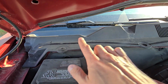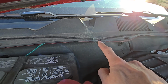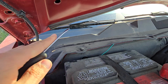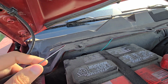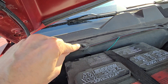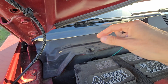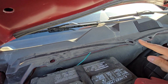You'll have one here, you'll have one here, and mine is missing for some reason, and just by removing those two you should get, I believe, enough space just to pull out the filter. Now to remove these trim screws you will have to use something like a flat screwdriver just to pry this middle piece out. See, just like that. And then once you do it, this piece will come out and then you can remove the complete screw. And repeat that here.